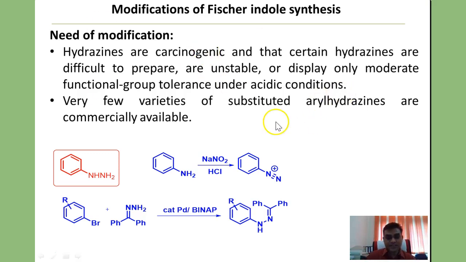Now let us see some important modifications in the Fischer indole synthesis. We have seen that phenylhydrazine is a starting material for Fischer indole synthesis, but phenylhydrazine is carcinogenic in nature, and substituted phenylhydrazines are not very available commercially, and sometimes it is very difficult to prepare them, and if they are commercially available, they are very expensive. Therefore it is restricting the use of Fischer indole synthesis for the synthesis of decorated indole molecules, where we require some substituents on the benzene ring, and therefore certain modifications are required.